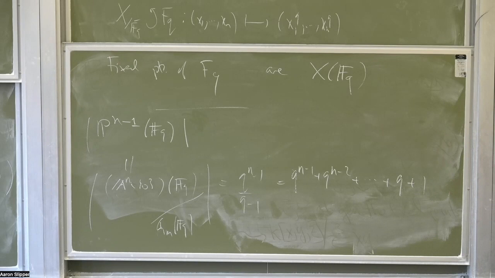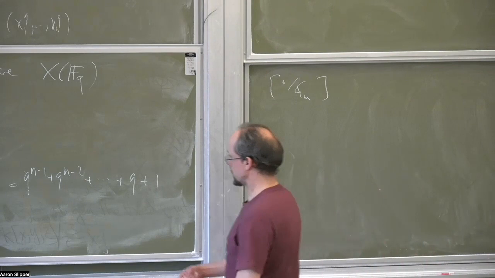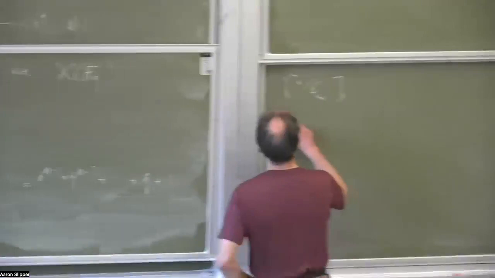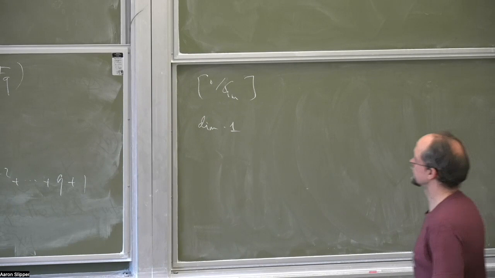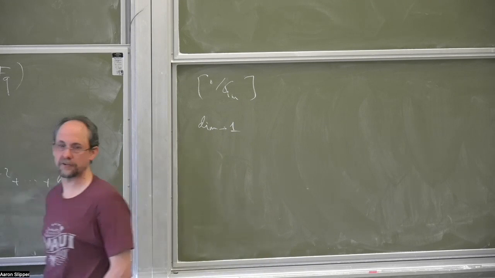As long as you're doing rational coefficients, which is what we need to do for this. But on our Artin stacks, stackiness will really matter. And so what sort of phenomena do we see? Well, one thing is we see that this thing has dimension minus one. So already formulas like putting two D, this formula is not going to be literally written in the correct way that makes sense on our side.